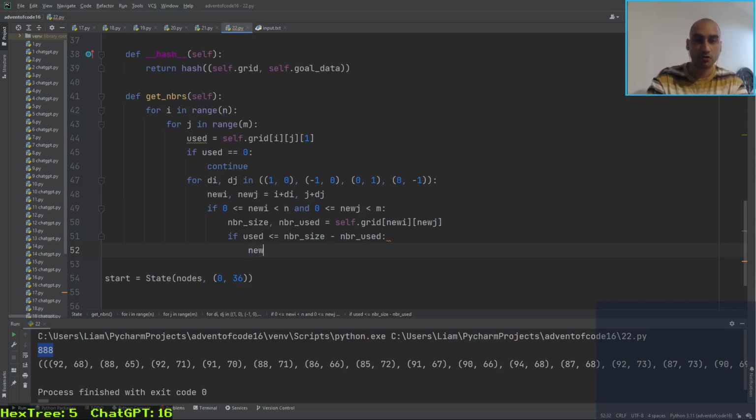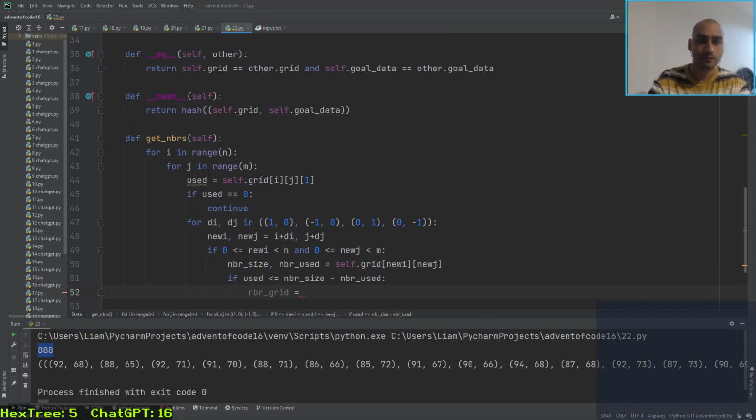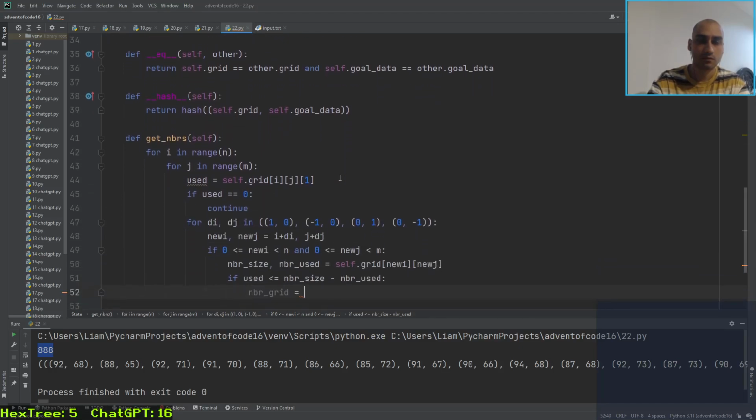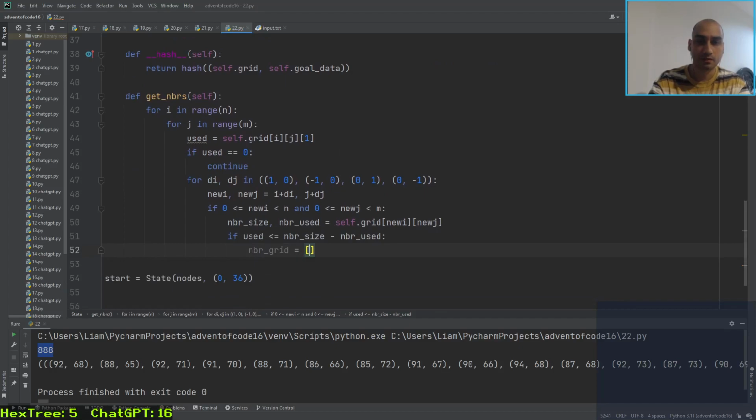So new neighbor grid equals list row. This is basically turning all the tuples back into lists for row in self dot grid.